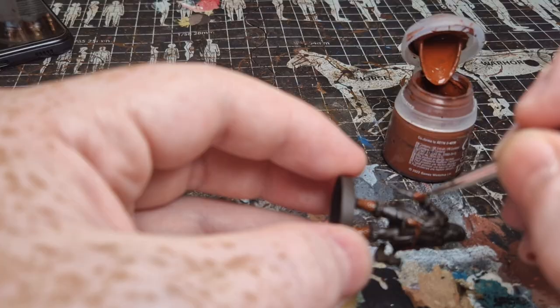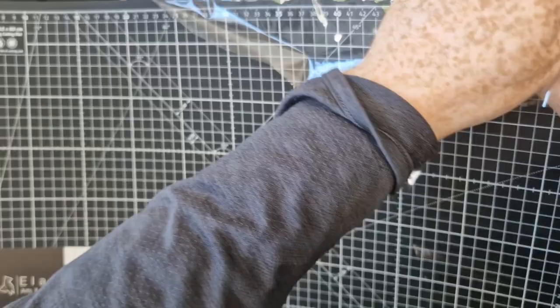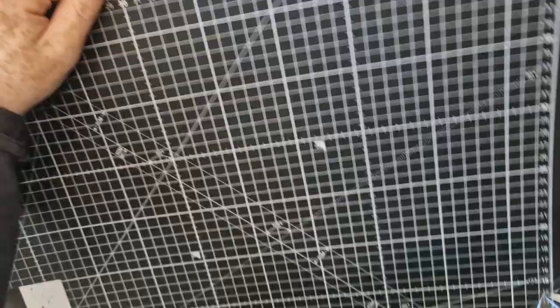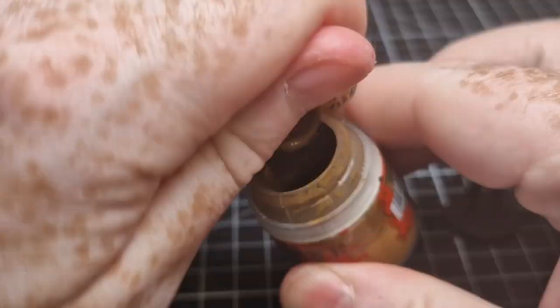However, before I painted any more of the miniature, my brand new cutting mat arrived. How excited am I? I thought it was finally time to upgrade my cutting mat to a size that actually fits my workspace, and oh my god, it's an absolute game changer. I'm absolutely loving it. I'm hoping it'll look much better in the background on the camera, as it's not covered in hundreds of shite.